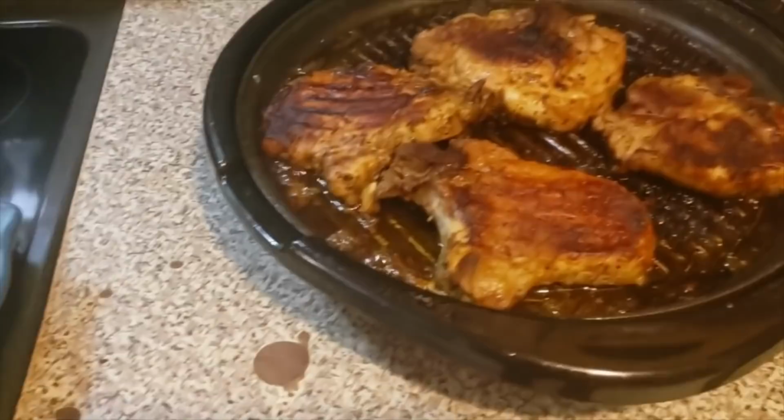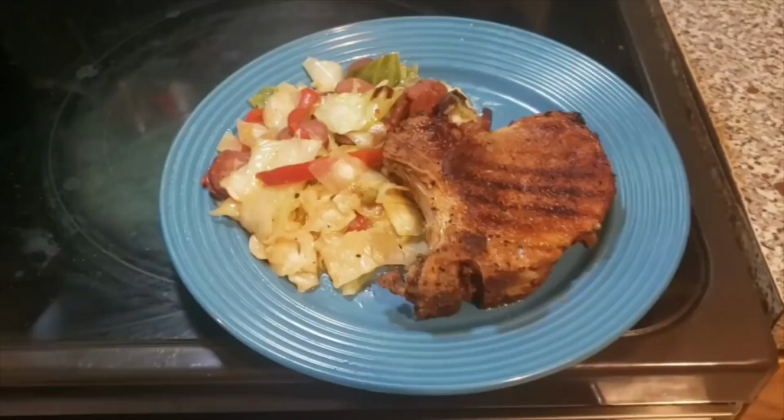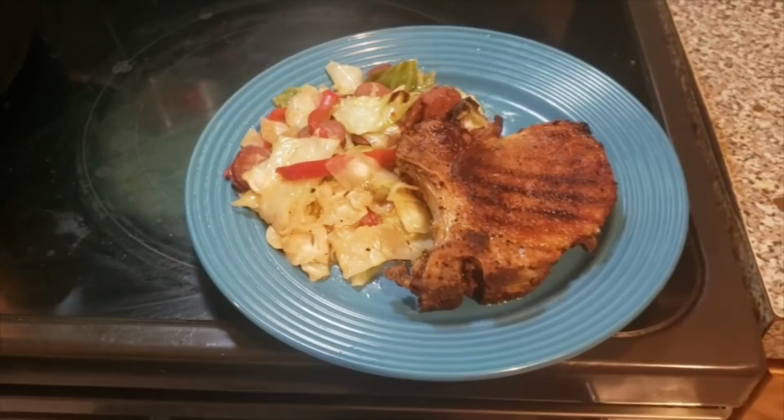Now hold on tight. Here's my finished plate. Yes, sir. Baby gonna love this right here. That's all you need right there, family. You can add some bread or whatever you want to, but this is all we want.